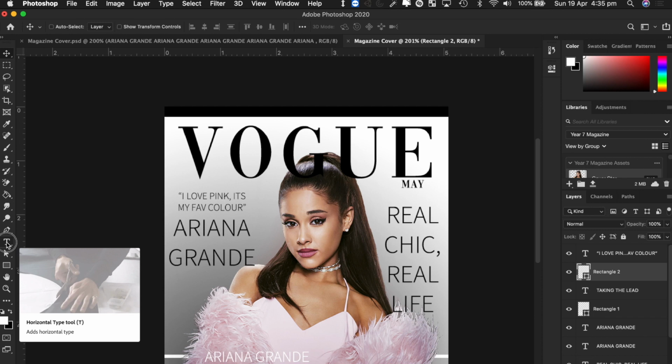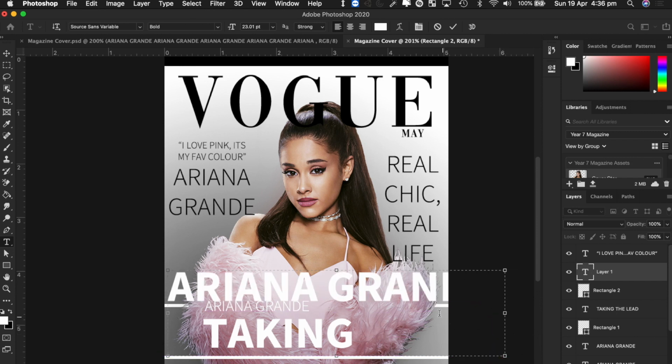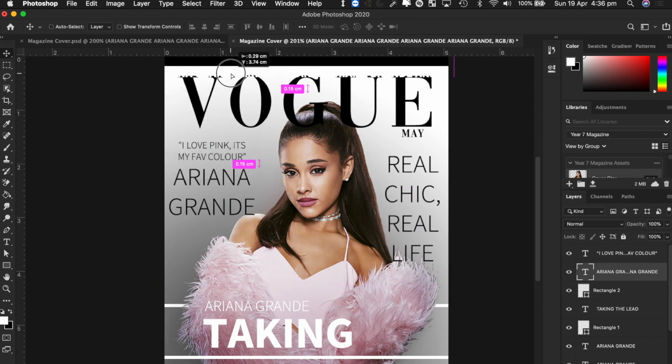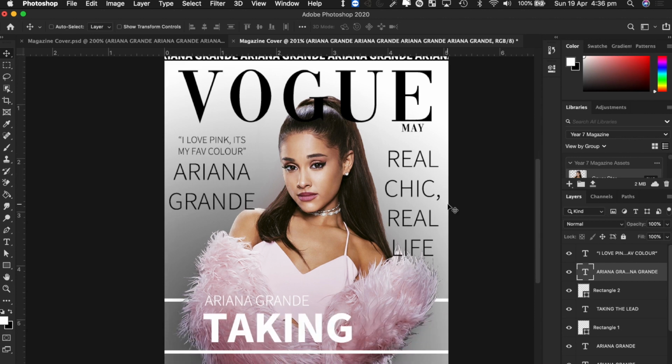The next thing we're going to do is get the text tool, and I'm just going to draw a nice thin long text box, and I'm going to write Ariana Grande in there. Now my text is too big and I can't see it, so we need to make it smaller, and then we'll resize that text box. Now I'm going to copy that and paste it, paste it, paste it, paste it, and I'm going to move it right there to give that top part of the magazine a little bit of an effect.